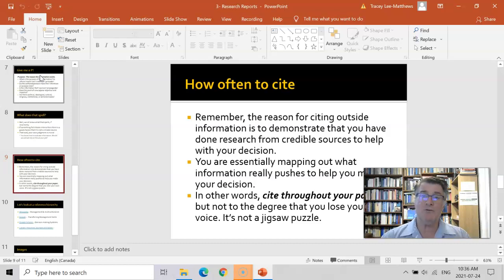And those facts should be basically peppered or sprinkled throughout your paper. But you don't want to be drowning in other people's opinions and secondary opinions. It needs to be clear to the reader why you think this material is relevant, right? That's your voice. And the way in which you put it together will be slightly different than the way someone else may put it together using the same material. But don't lose your voice in those secondary sources.